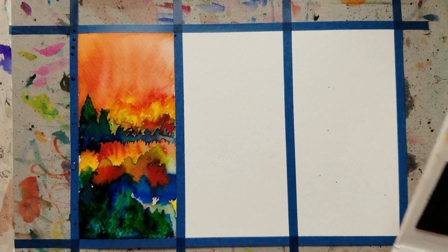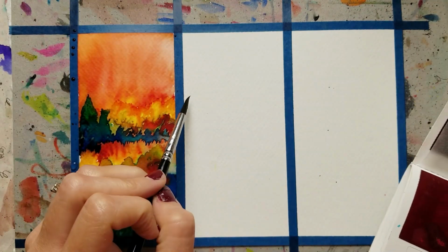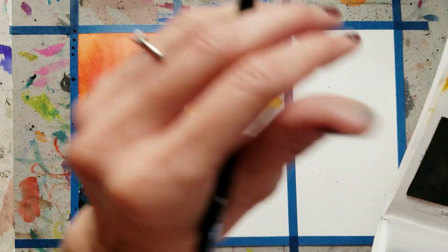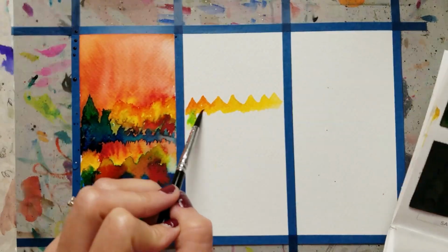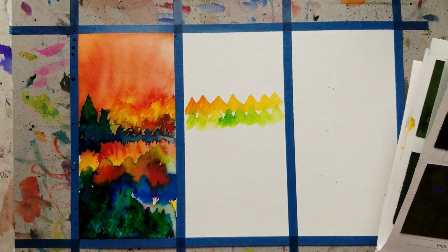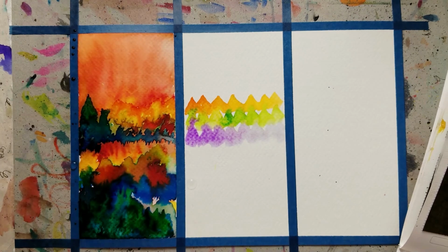And I think I'm going to use secondary colors for this. So that would be our purple, green, and orange. And I'm going to start this piece the same way I started the other one, by just painting rows of shapes, alternating those colors. So I'm going to do orange triangles, green triangles, purple triangles for this one.